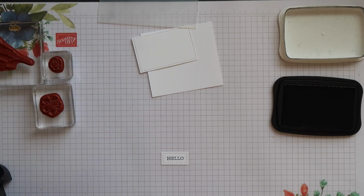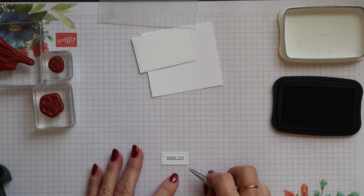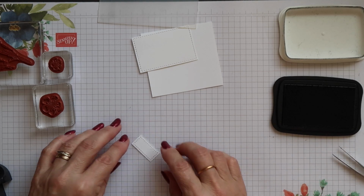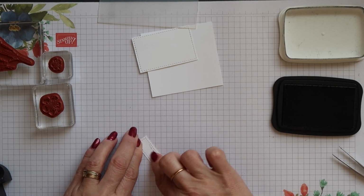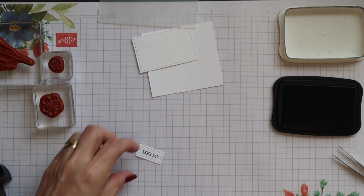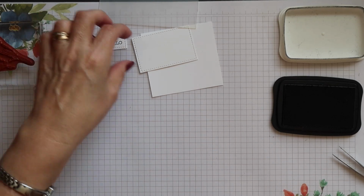You could use any type of stamp positioner to help you do this, including the Stamparatus if you prefer. I just find it quicker to use the handle. Now to remove the temporary adhesive, you just run your finger over it and that'll come away nice and cleanly.